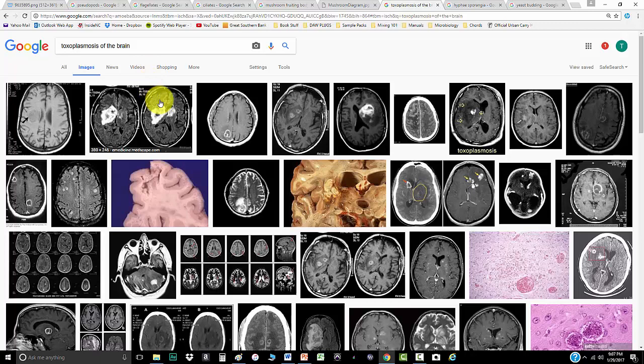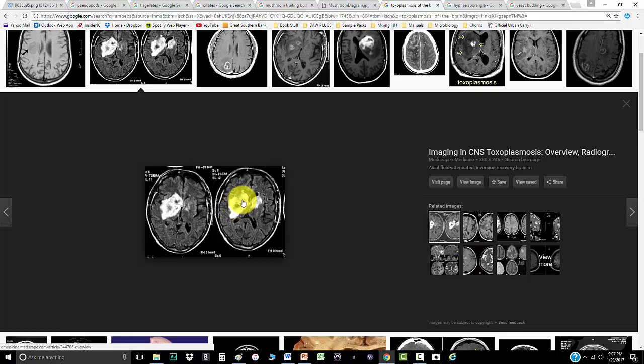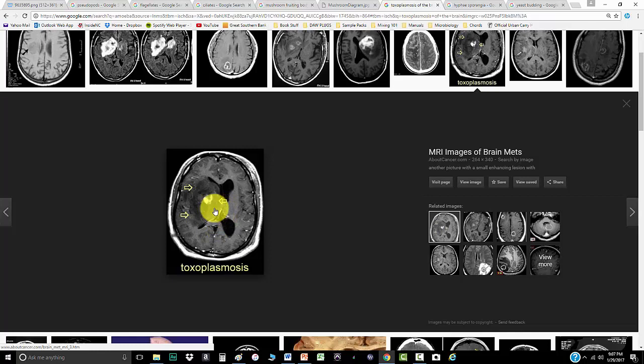They're just showing brain scans here. But toxoplasmosis of the brain, I'm assuming that's what that's showing here, would occur in someone who typically has a very weak or no immune system. Usually, I'm most familiar with it with people who have untreated HIV and AIDS. Ultimately, the infection migrates to the brain and can cause pretty serious issues there.